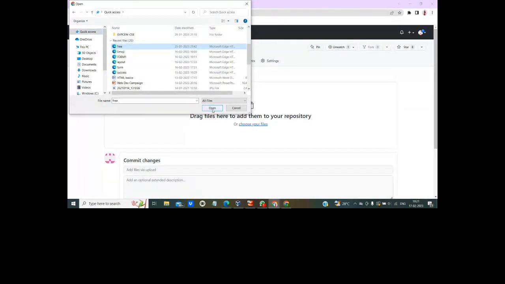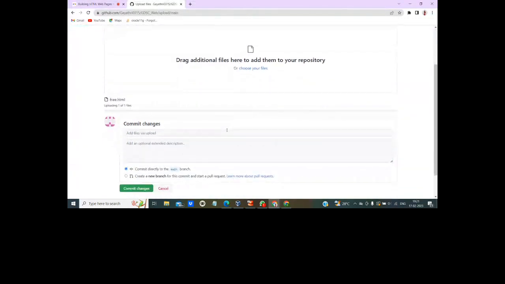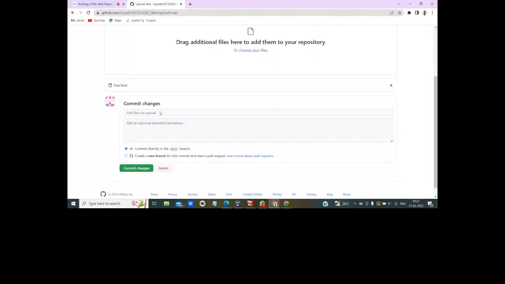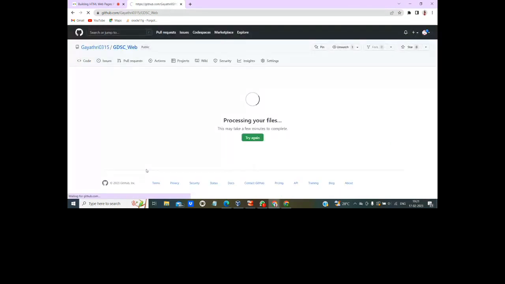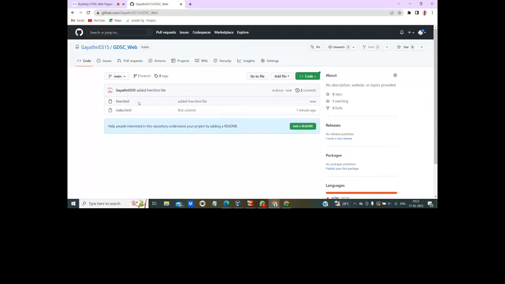I'm adding this free HTML file. I have chosen it, and it was uploaded successfully. I'm going to add a commit message like added free.html file, and I'm going to commit this change. Now we have two files in our repository.